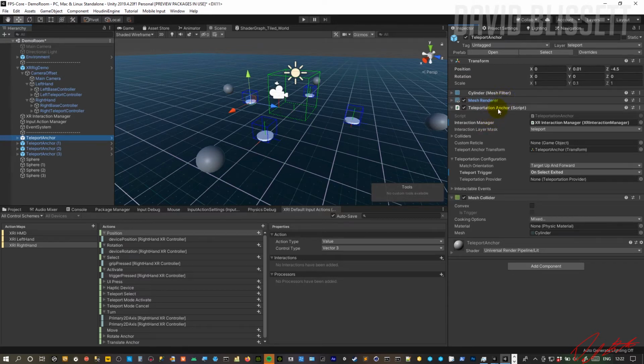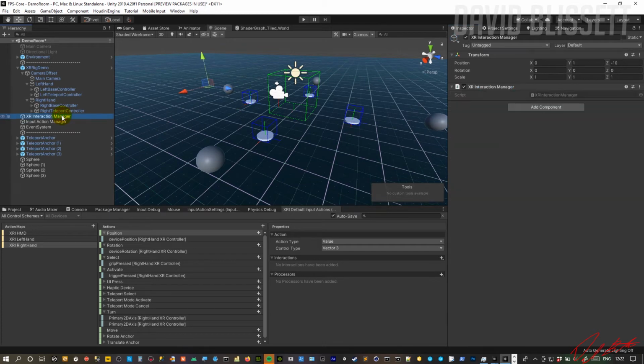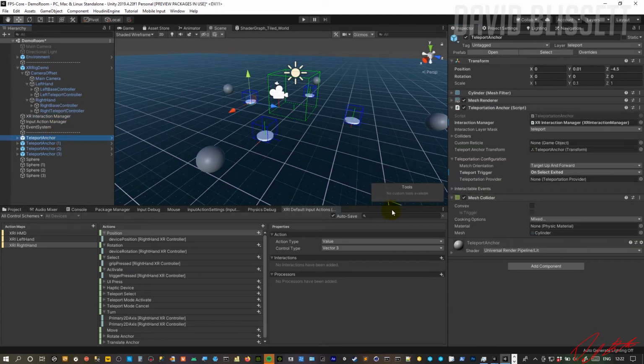And then here we have the teleportation anchor script. Now this is not a script you're going to write. This comes right out of the box with the XR interaction toolkit, right? So you come in here, you wire in your interaction manager. When you drop the rig into the scene, you also get an interaction manager as well, right? And there's not much else that you need to do. As long as that's in the scene, you can drag it into that location.